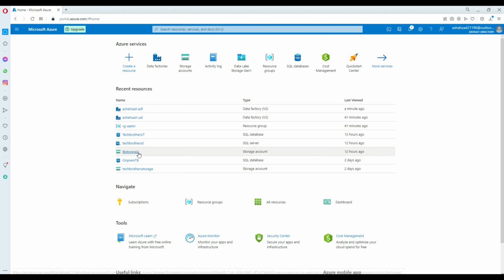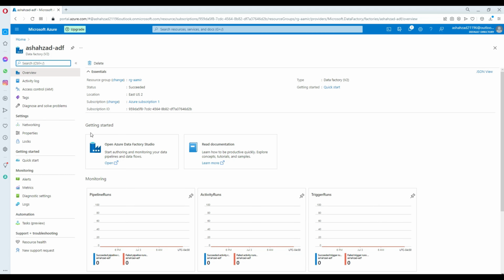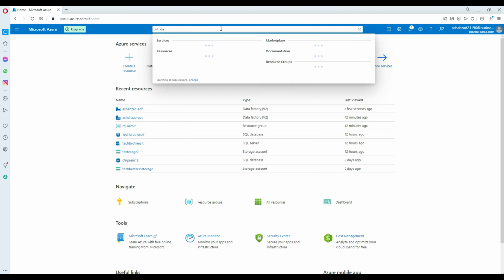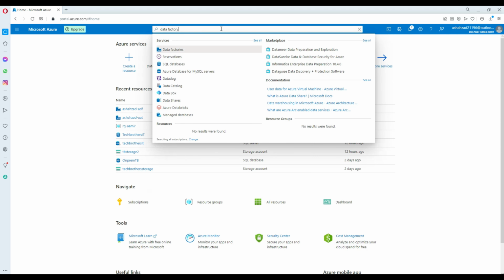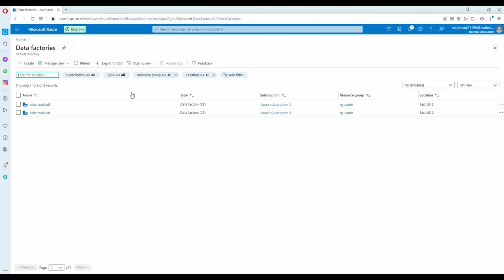Now, first of all, what we have here is Azure Data Factory. It's called Azure ADF, and at the time of creating it, I did not configure Git. So we can actually go ahead and create a new one. You're going to select Data Factories here. If you don't see this icon, you can always go to the search resources, services, and docs, type Data Factory, and that's how you will get this one right here. Okay, so now click right there.